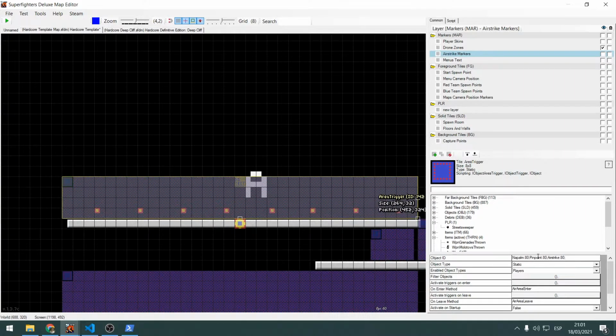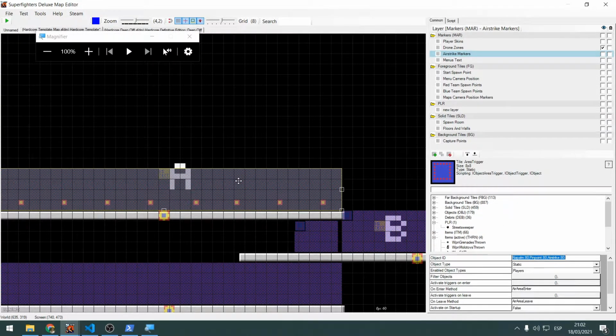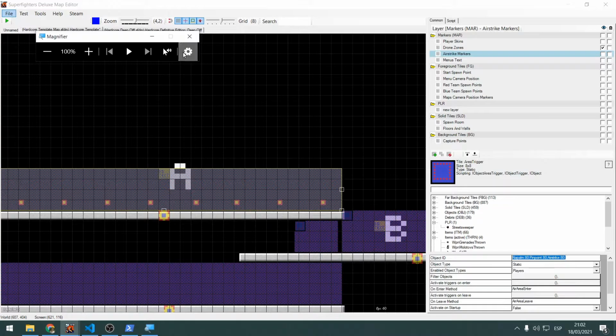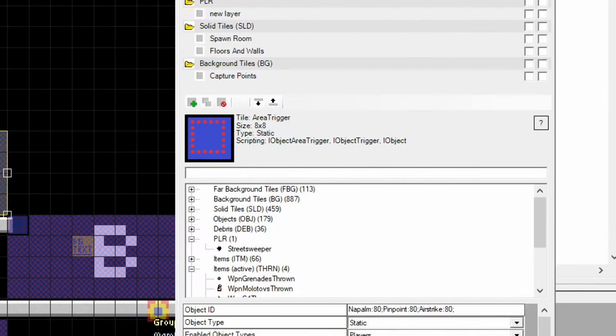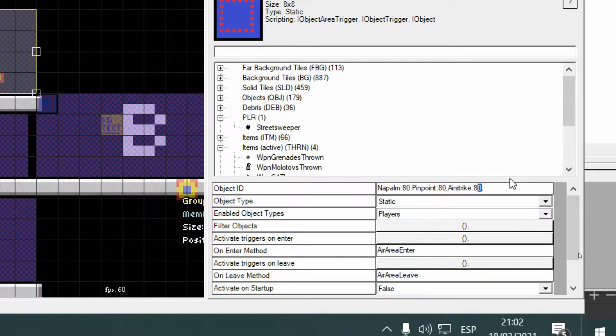And the way this works is just by going to the object ID, and you're gonna see there's a number for each attack. So here you can see napalm 80, and we're gonna do a little zoom right here, because I think you won't see a lot of the code in here. So napalm 80, pinpoint 80, airstrike 80, this is just a degree.